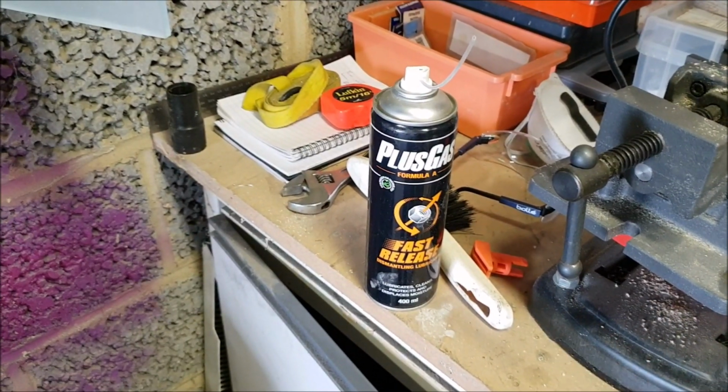Now I'm betting none of that's been off since 1990 when it was built, so the first thing I'm going to do is give it a good old spray with penetrating oil. I like to use the old Plus gas, you can't beat that really. And of course while that soaks in, there'll be time for a nice cup of tea.